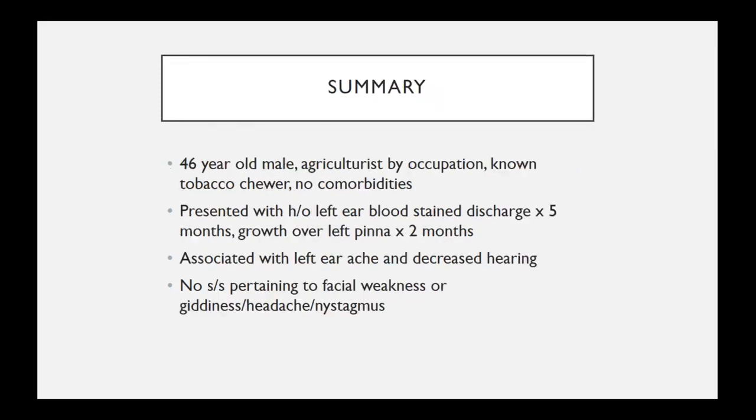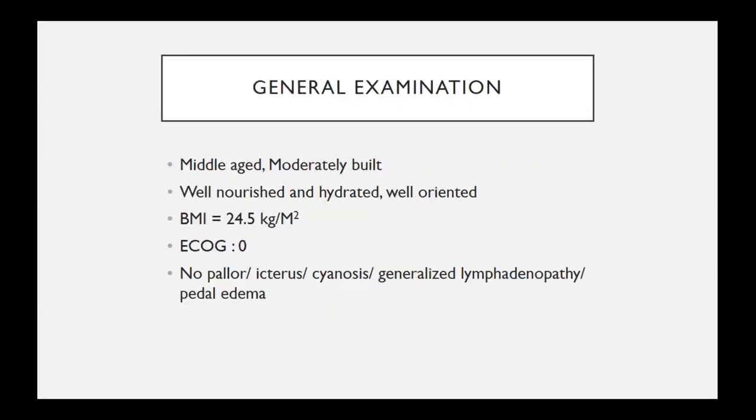To summarize the history, a 46-year-old male, agriculturist by occupation, a known tobacco chewer with no comorbidities, presented with a history of left ear scanty blood-stained discharge since 5 months, growth over left pinna since 2 months, associated with left earache and decreased hearing. No symptoms pertaining to facial weakness, extratemporal extension, or lower cranial nerve involvement. Coming to the general examination, a middle-aged, moderately built male, well-nourished and hydrated, well-oriented with a BMI of 24.5 kg per meter square, an ECOG status of 0. No signs of pallor, icterus, cyanosis, general lymphadenopathy, or pedal edema.